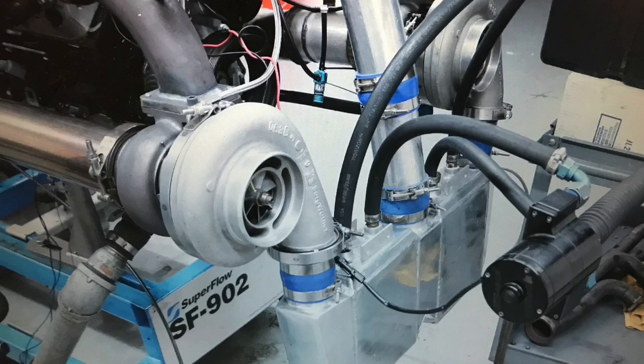For absolute maximum cooling effort, nothing beats air-to-water. The reason is that you can run ice water. If you can get the temperature of the transfer media down to 32 degrees, it's obviously going to cool better than any type of ambient air used on an air-to-air. The problem is weight — the extra weight from an air-to-water system, especially with a big reservoir and ice, adds up. You have to make sure that the system which cools better adds enough power to offset the added weight.